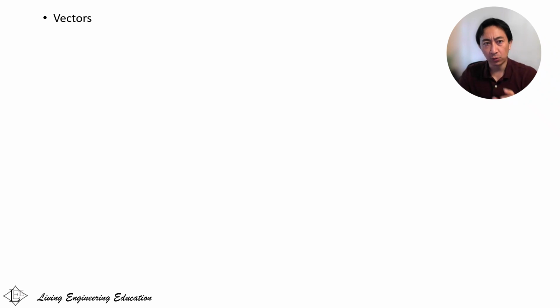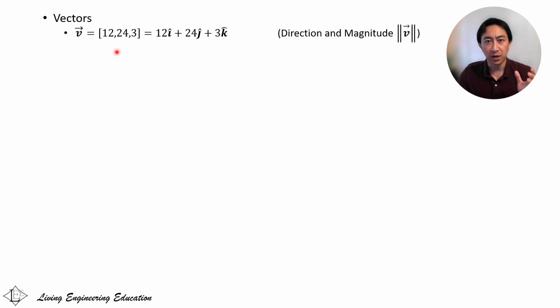So in the last video, we defined vectors in a very specific format. We said that we can have a vector in 3D space. You can have an x component, a y component, and a z component. And we used velocity and force to define a physical representation of our vector.